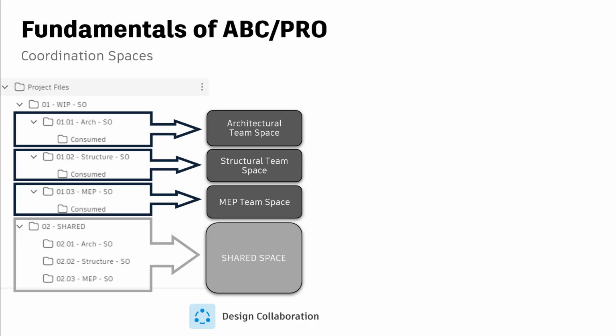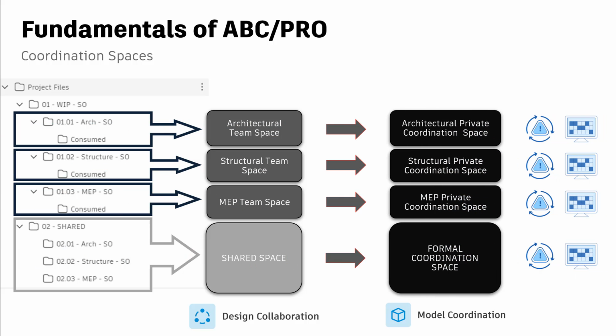As Alex has explained before, teams are created to represent a company or a specific function within a company. We have seen what happens between design collaboration and document management, where every team has their own space to work and collaborate. We will have similar behavior with coordination spaces, where a project administrator creates a coordination space and configures it against a folder in document management. Models uploaded to those folders are coordinated and automatically checked for clashes. Team members with access to the folder can then upload models.